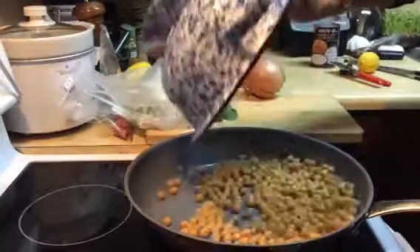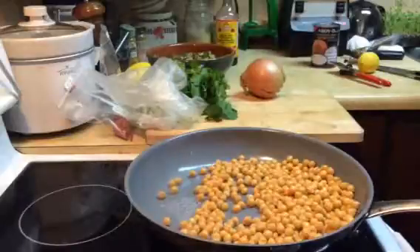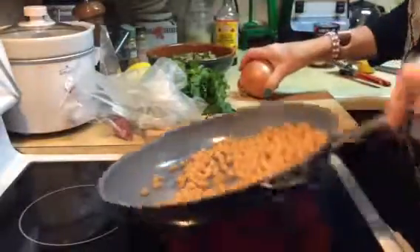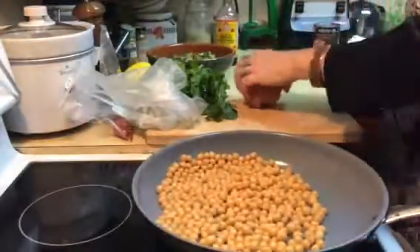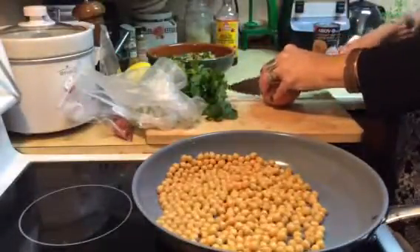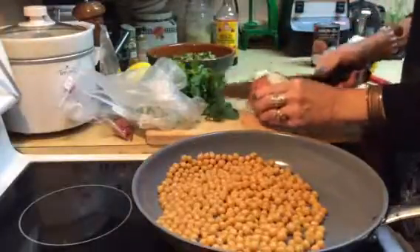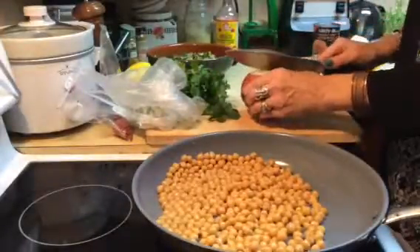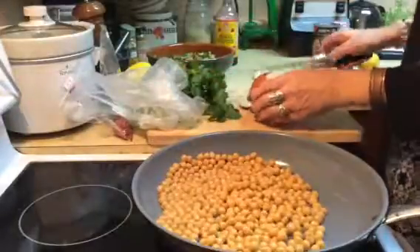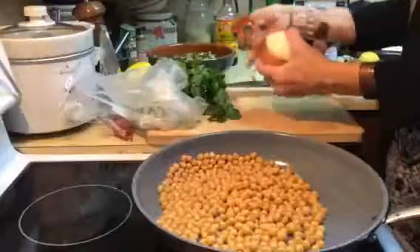I'm rinsing those into the frying pan which I pre-heated just for a couple minutes. I'm going to get this going and add it to some potatoes. You could add this to rice if you wanted to, but I have potatoes left over from last night and I'm really just trying to make a really fast, tasty meal.